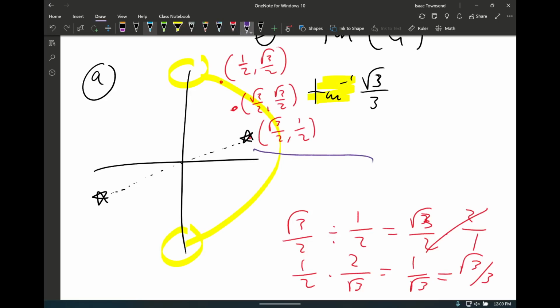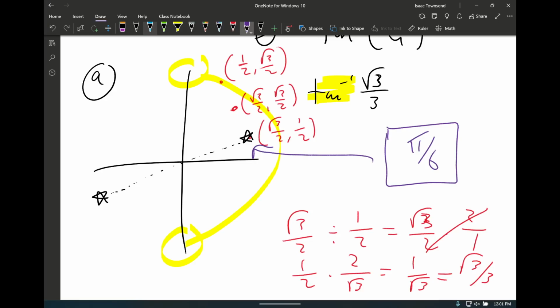So your answer is going to come from that spot, which we would call what? 30. Okay, but inverse trig only exists in radians. So pi over 6. Pi over 6. That's it. Okay, thank you. The hardest part is dealing with the tangent, and that's why I recommend you memorize those values. There's only 3 of them, so. Okay, ready?